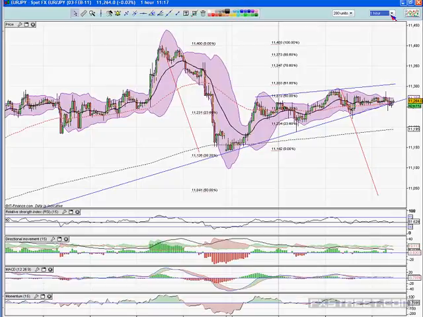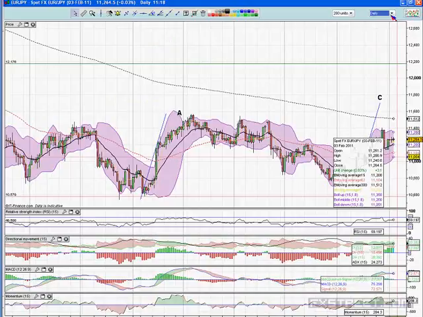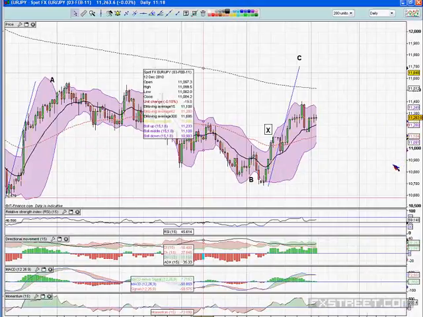I'm looking for correlation between my different currency pairs too. Just because I've got a view that I should be selling euro yen, I want to look at euro dollar. Should I be selling euro dollar short term, long term? What's my view there? Because I know there's correlation between the pairs. So I'm expecting a spike down to around this level, which also happens to be the bottom of the Bollinger Band at the moment, 11054, and then a push up. Any questions?